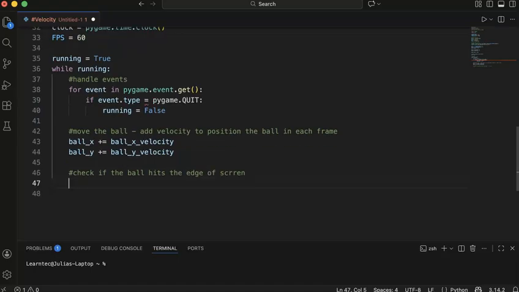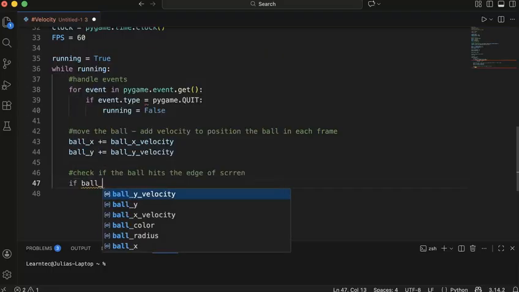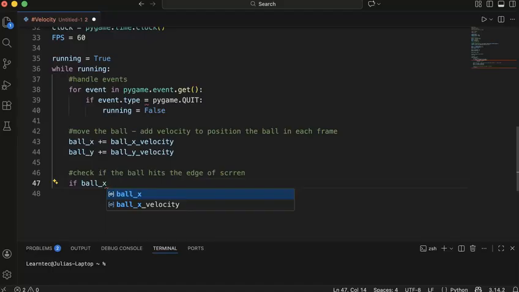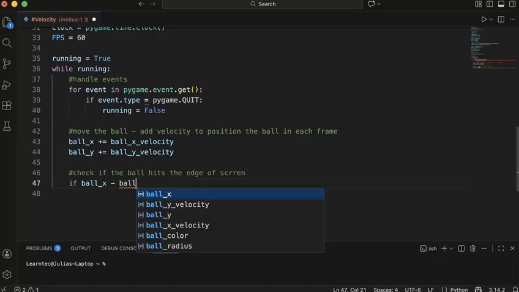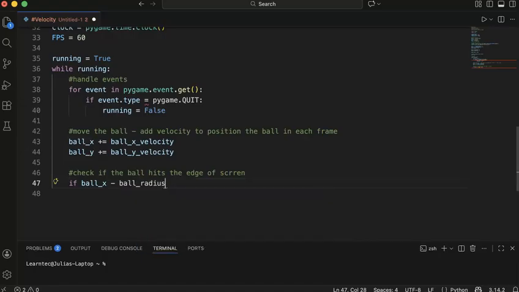To do that, we say if ball X, so its X position minus the ball radius is less than or equal to 0, then we've hit the left.